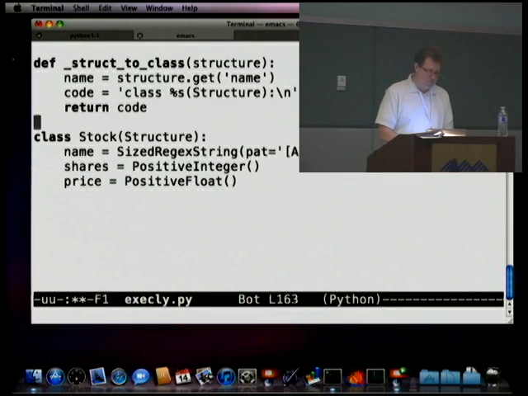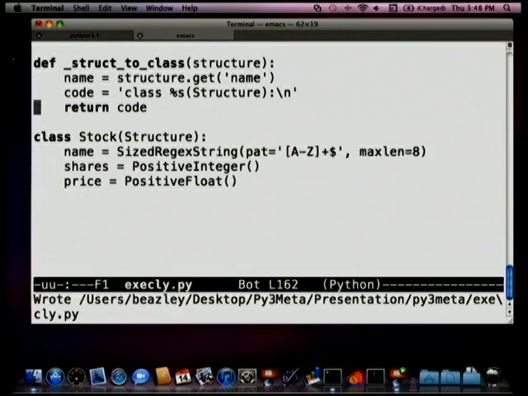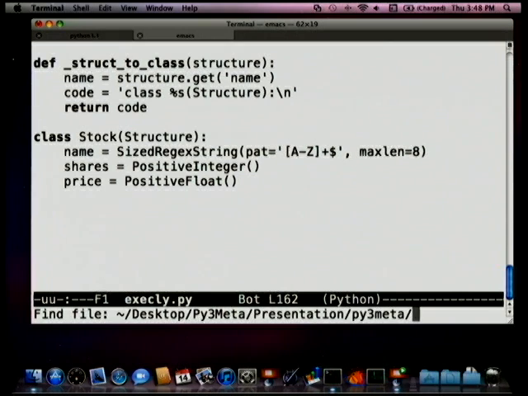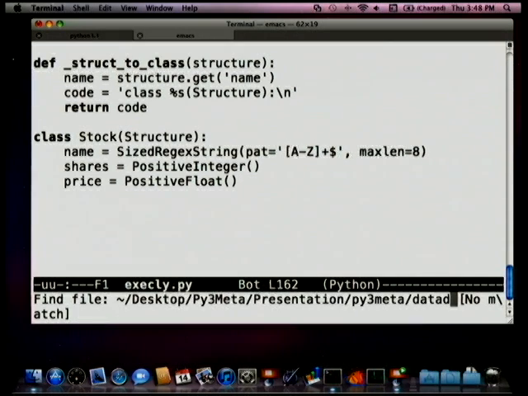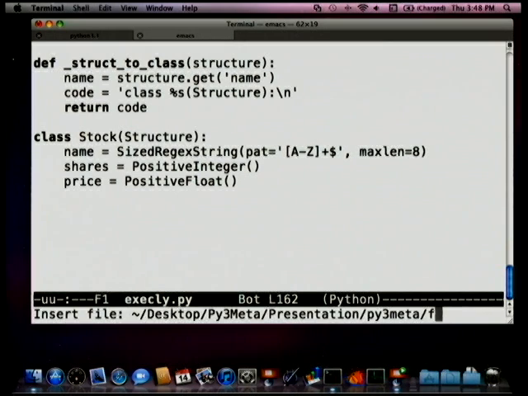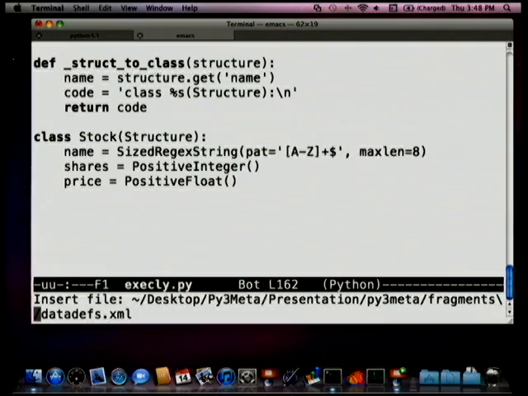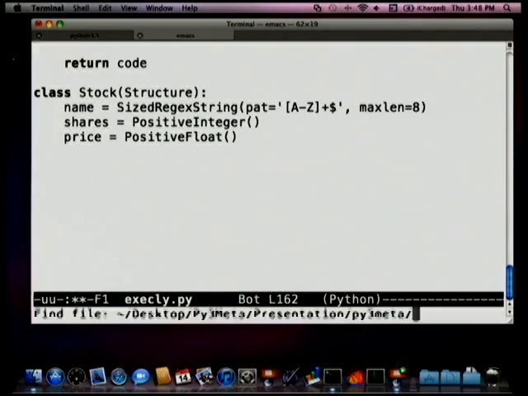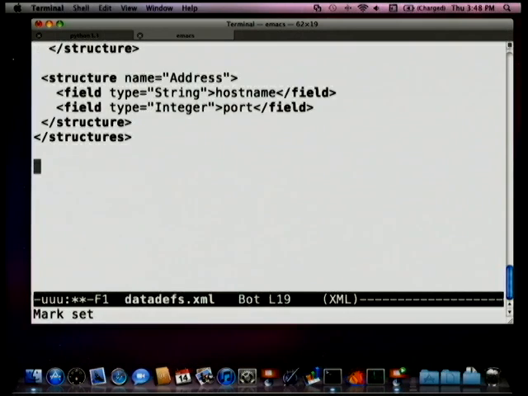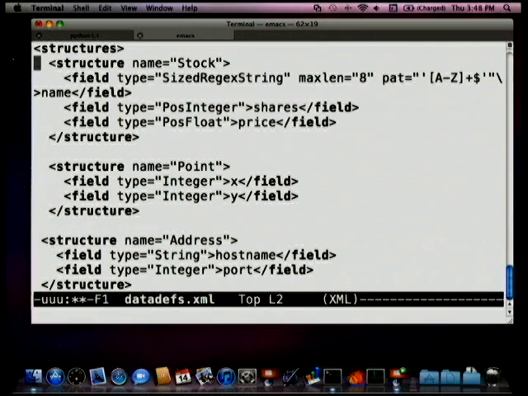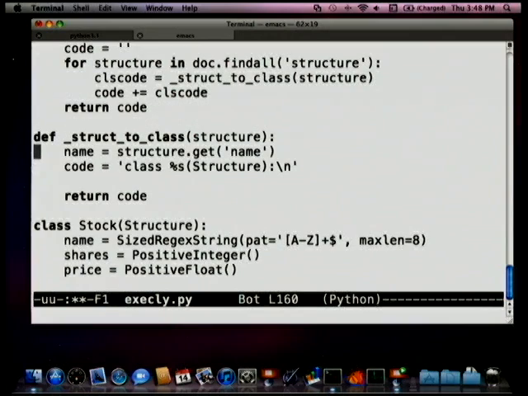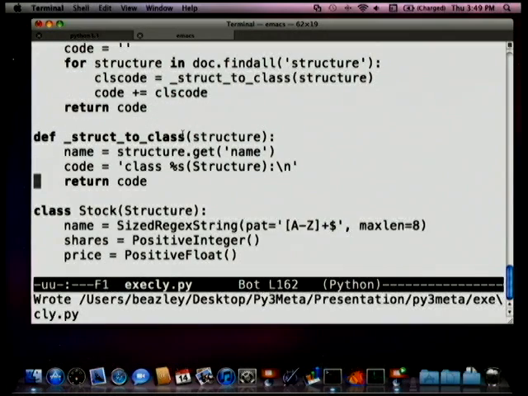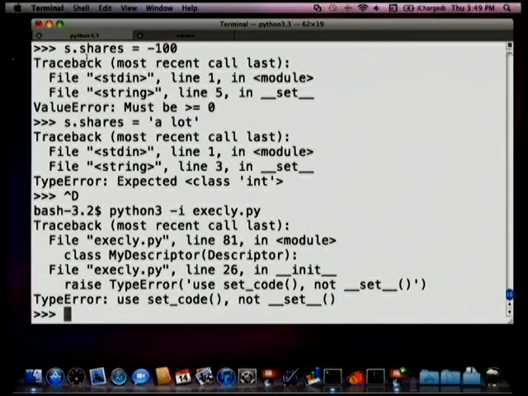Okay, so I'll build this up here. We're going to start with that, and this is this XML file that I'm working with. Well, actually, I don't want to copy that in there. Okay, so here's what the XML file looks like. It looks something like that. I'm going to write a little bit of parsing code in here. Let's just play with it, build it up a little bit here.